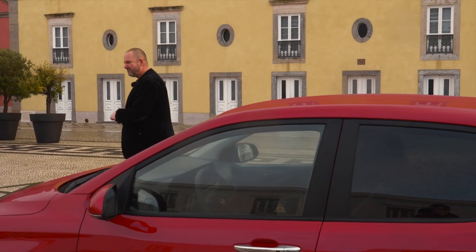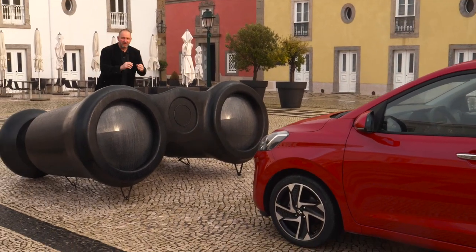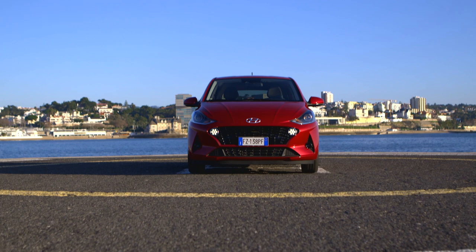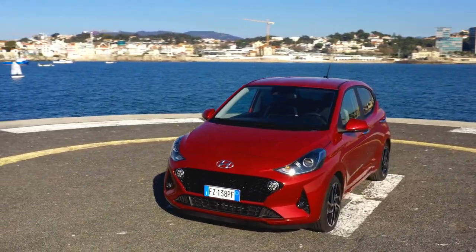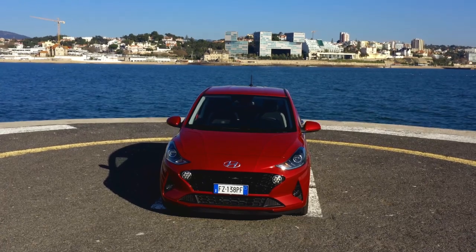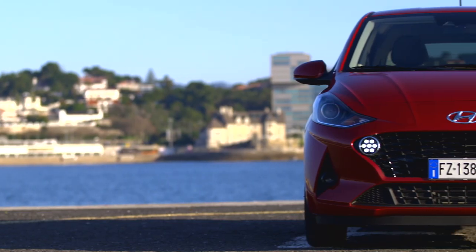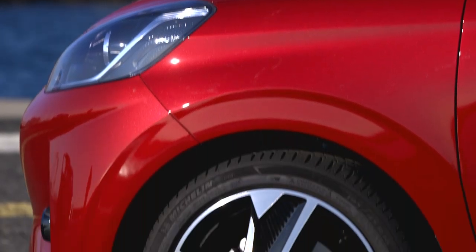Using binoculars for a closer look at the design of the new i10: at 1 meter 60.18 wide, the new i10 is around 2 centimeters wider than its predecessor. Thanks to the new wider grille and additional side air intakes it looks much sportier. The new round LED daytime running lights with a honeycomb structure are a real eye-catcher. The strong contours of the bonnet extend into the bumper. The base model gets halogen headlights; the top version features halogen with projection technology. Alloy wheels up to 16 inches complete the look.